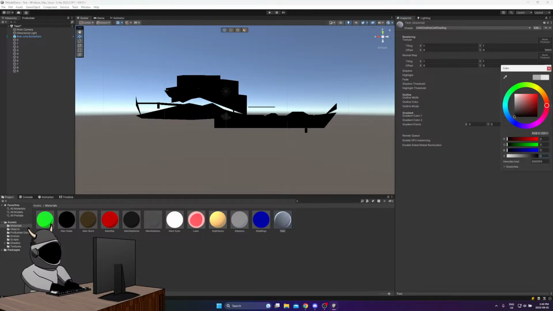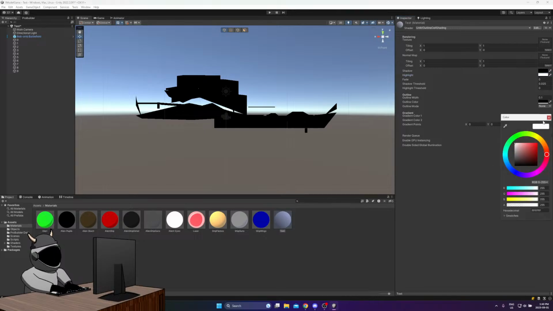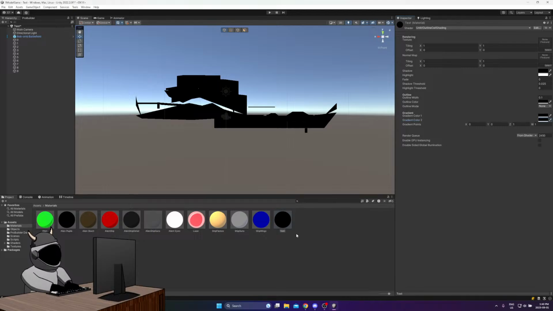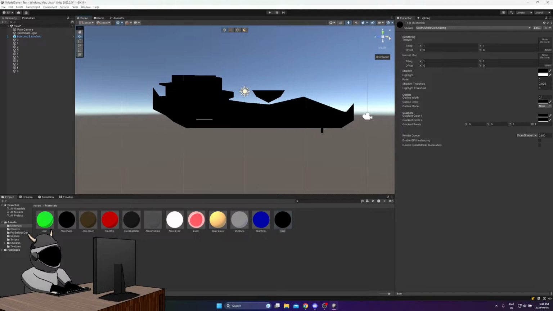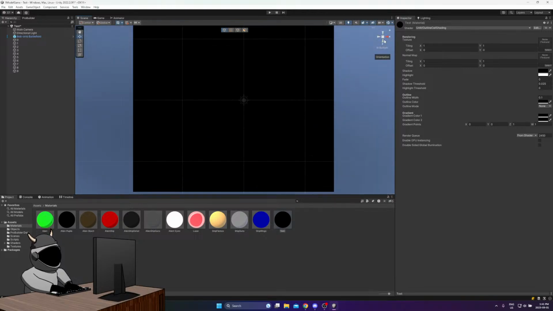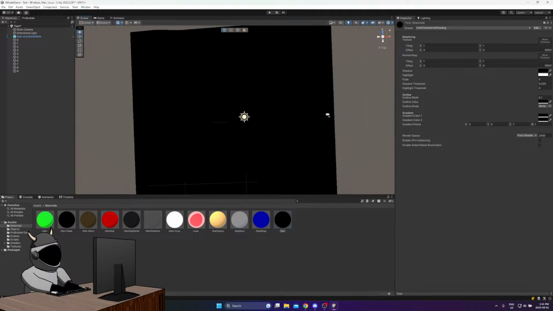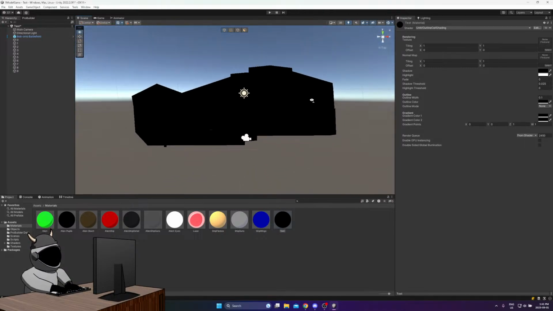None. No shadows. No highlights. And it's just completely black. There we go. I mean, there's really no angles that look right.